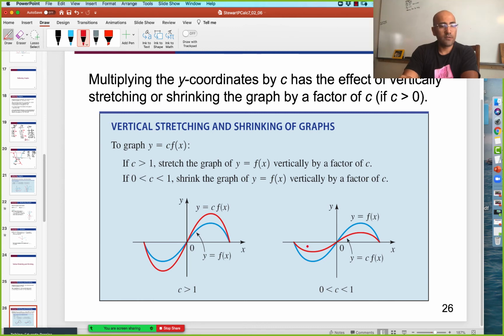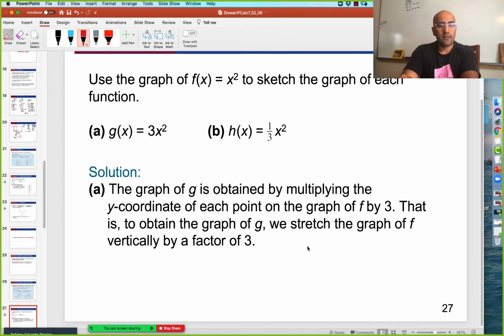No questions? Okay. So let's consider these guys. If we want to do a rough sketch, to get a rough idea of what these graphs look like, this first one, g of x equals 3x squared, is going to be like the x squared function, but the 3 in front means that we're going to stretch it vertically. It's going to get skinnier. It's like a skinnier version of a parabola compared to the standard x squared function, because it's going toward infinity faster. All the outputs get tripled, so you're going to get to infinity faster.